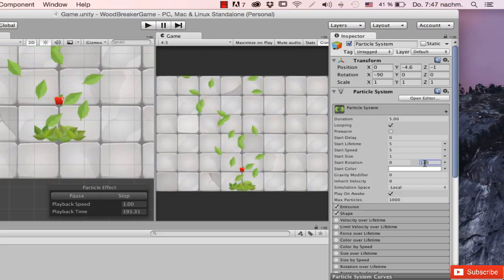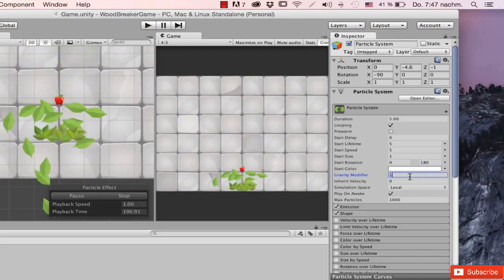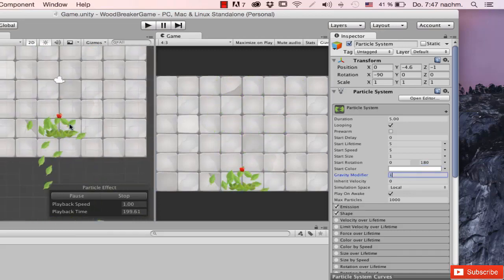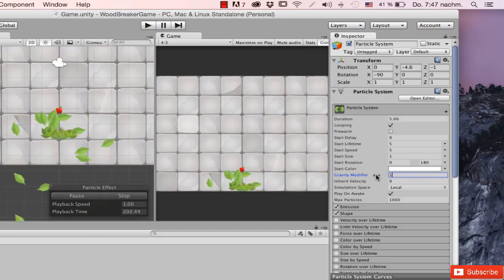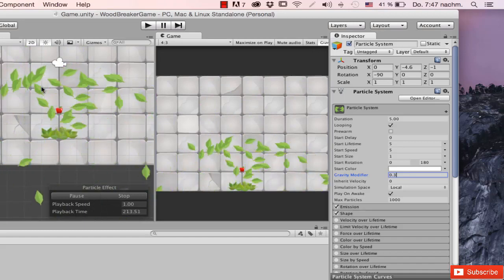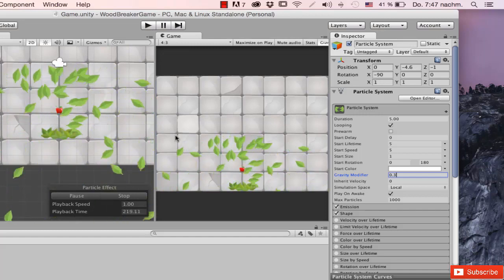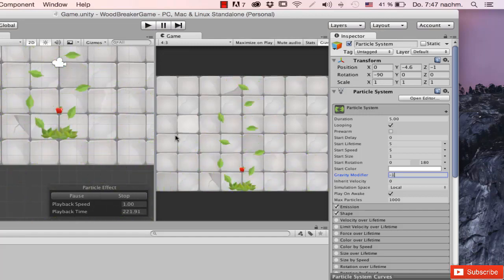This looks nice, but they aren't falling, so we need to add a gravity modifier. Let's try 1. And as you can see, they are now falling. The bigger the gravity modifier is, the harder they will fall. So for example, 10, you can barely see them, right? And maybe 0.3, they go even higher because the gravity modifier isn't that big. If you want to have a gravity that works the other way, you can just add a negative number here. It works as if there's some kind of attraction field on top of the screen.